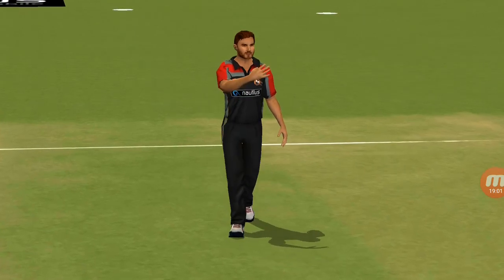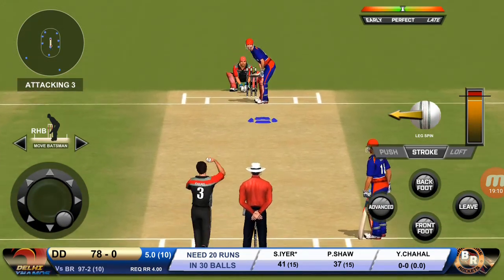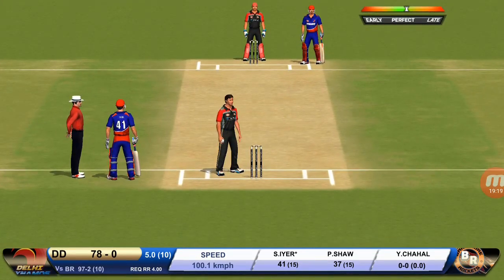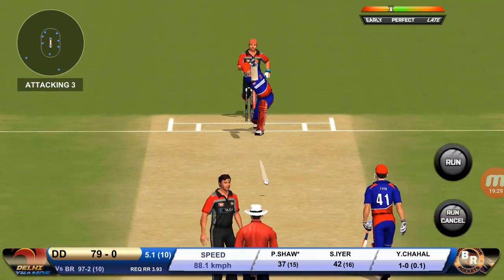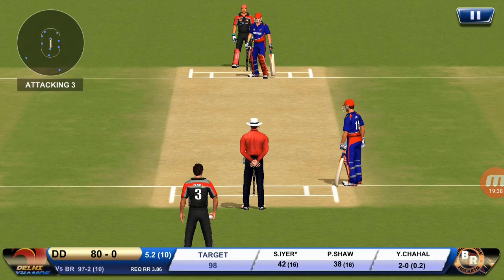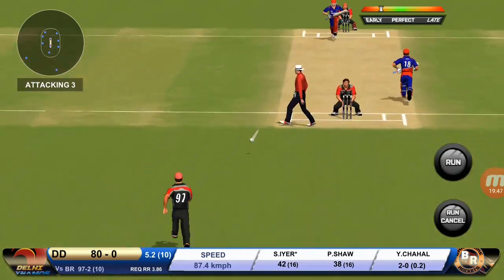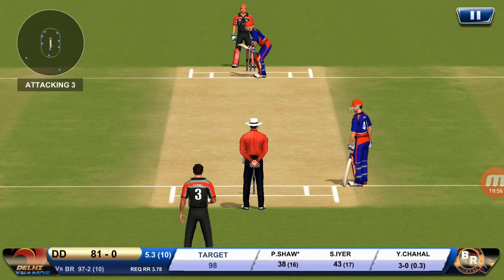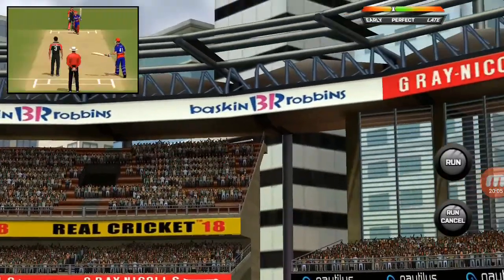Change in bowling — spinner into the attack now. Fielder placed at point. Strokes it into the gap for a single. The bowler is bowling from his favourite end. That is huge — bowler thinks he's got the batsman but the umpire thinks otherwise. Looks like there will be a lot of slower balls coming. That is excellent running between the wickets. They have been managing the required run quite beautifully. In the air — this is six! It's a magnificent strike.